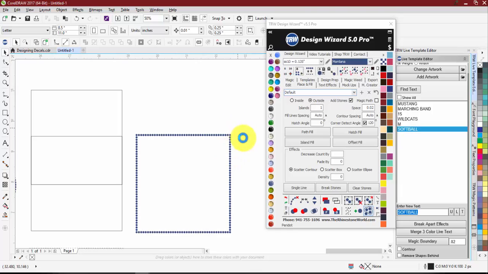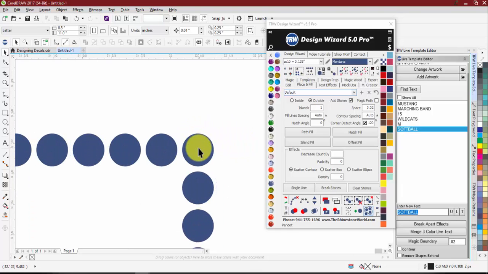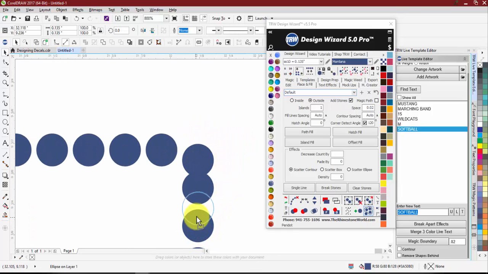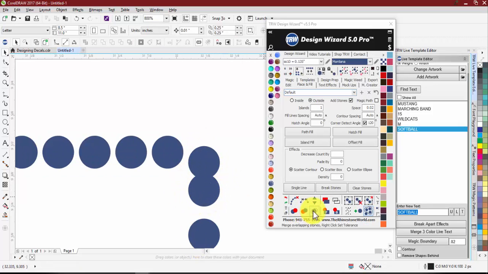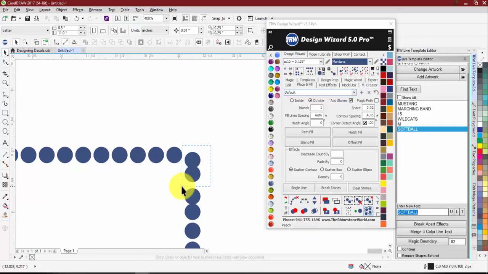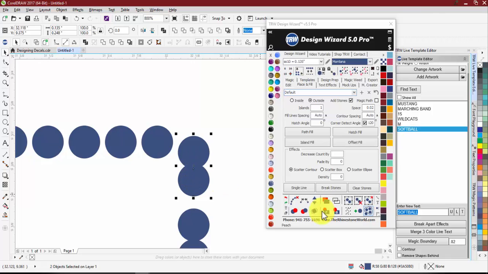So the last tool that's going to help us clean up any stones is if we have stones overlapping and we want them to be merged together. So we have that button right here, merge overlapping stones. What that's going to do is take two stones that are overlapping. Instead of marking one red, we can simply click the merge overlap.